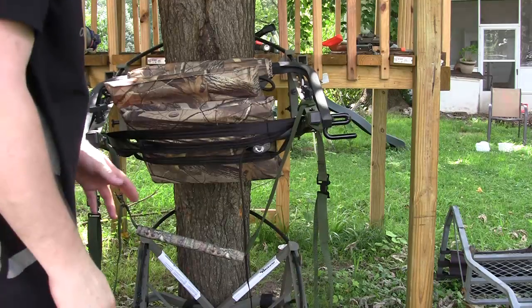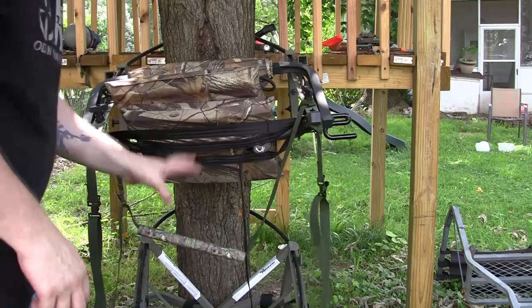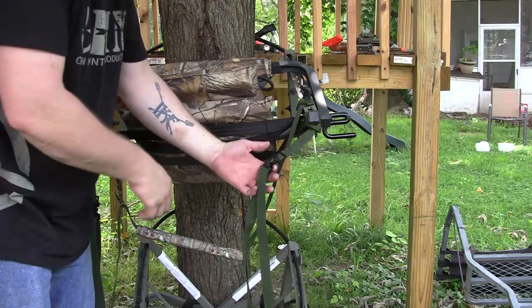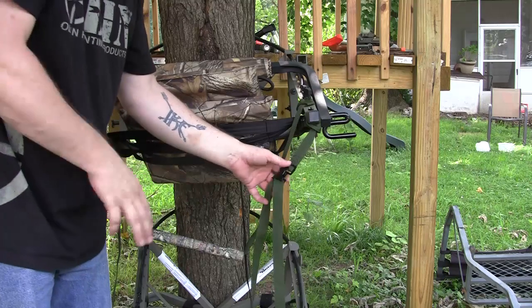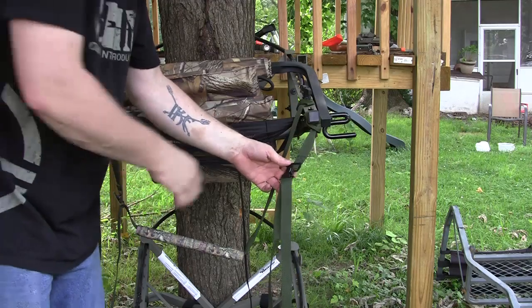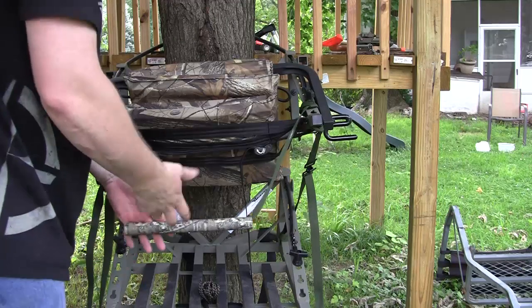The other thing that's nice about them is whenever you get the stand down, you take it apart, you can use these to hold your tree stand together. Mine bundles up really nice with these, and I can bundle it up, I can strap these on there, and it'll hold it together and keep it nice and quiet. I can also use these to put my backpack on here if I want to carry this in and carry this out. And so the next thing I want to show you is the footrest / deer drag.